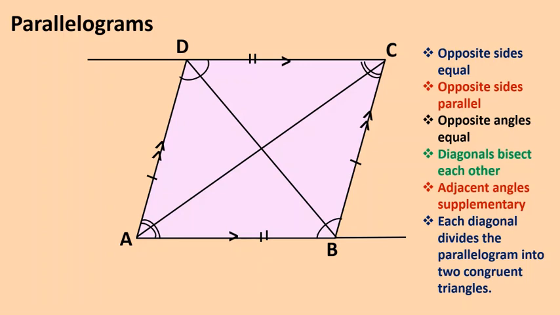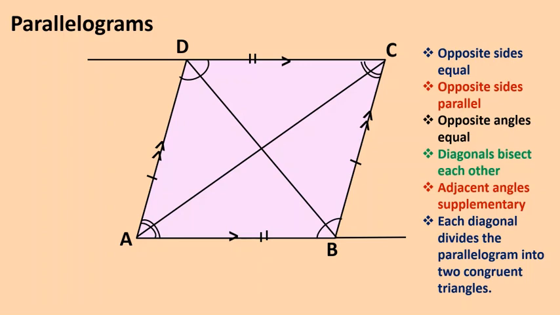Opposite sides are parallel. So you can see a single arrow mark on AB and a single arrow on CD. That means those two are mutually parallel. We say parallel to each other means mutually. Same way, AD is parallel to BC, so a double arrow can be seen. Single arrow is parallel to the single arrow side. Double arrow is parallel to the double arrow side. So those are parallel to each other, or mutually parallel.